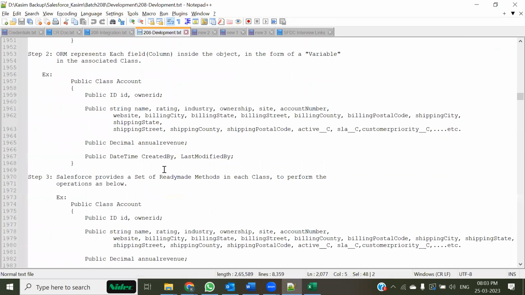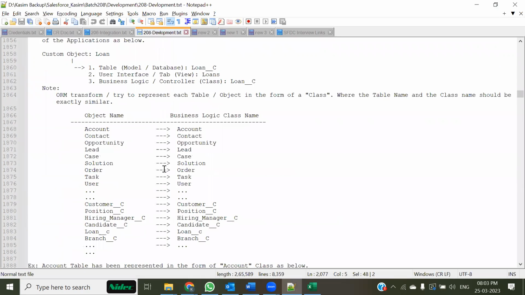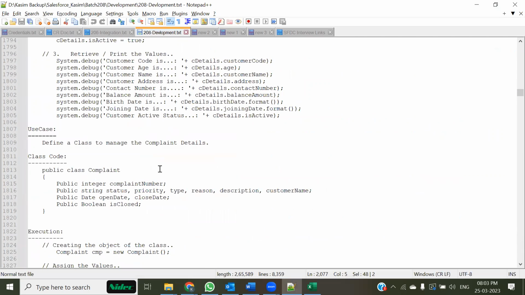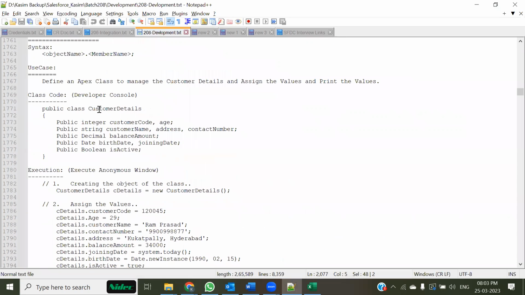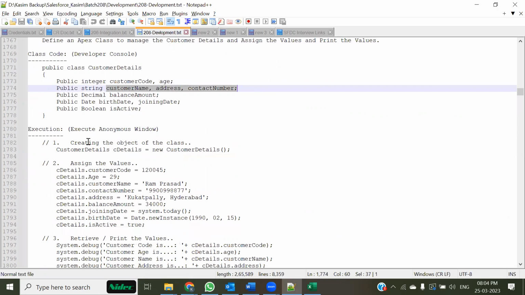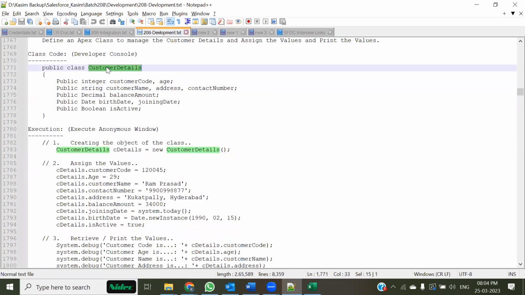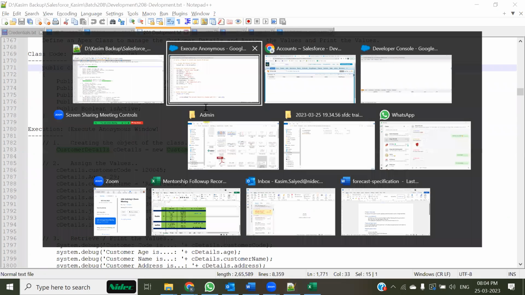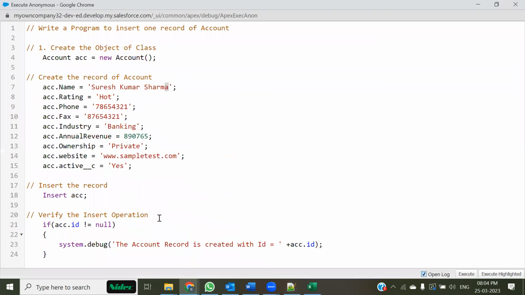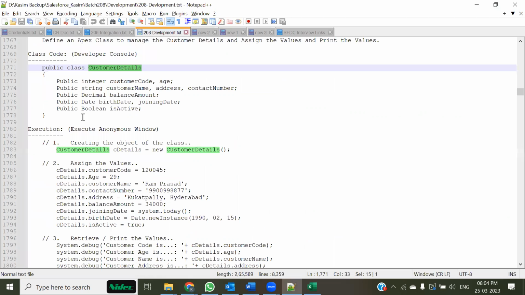In the last session, we took a program where, if there is a class and all these are the variables of the class, you saw how to assign them values. The first thing was to create an object of this class. Similarly, if there is a class called account, I create an object of the account. The name of that object is ACC.